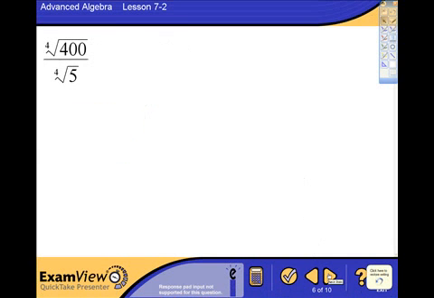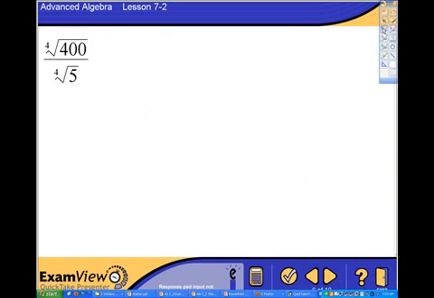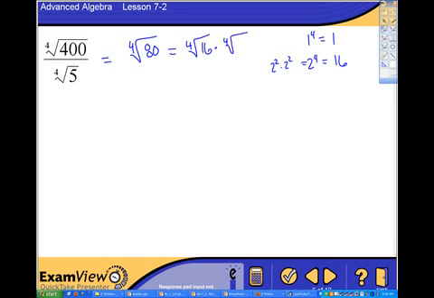Same type of stuff, except it's a 4th root. Let's do this. 400 divided by 5 is 80. So we got the 4th root of 80. Now we're dealing with 4th roots. So let's look at 1 to the 4th would be 1. 2 to the 4th. Let's see, this is the same as 2 squared times 2 squared. 4 times 4 is 16. And that'll work because I know 16 goes into 80. So let's try that. It's the 4th root of 16 times the 4th root of how many times is 16 going into 80? It's 5.